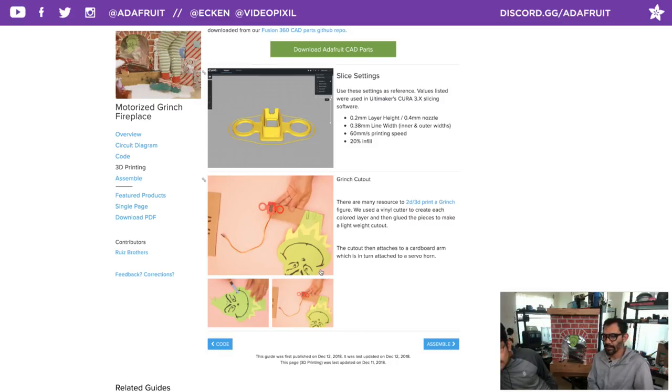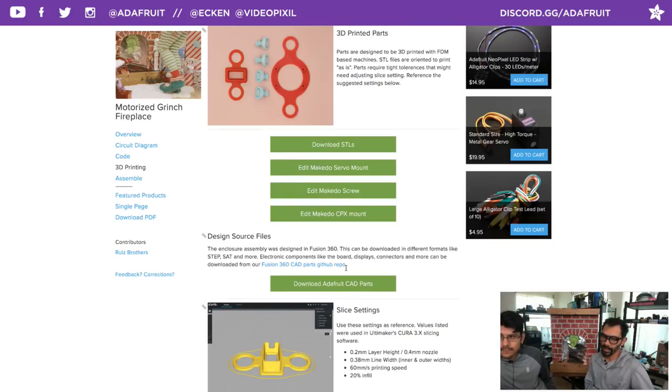And then one last thing for the CPX mounts. If you scroll up, you can see where the standoffs are for that.